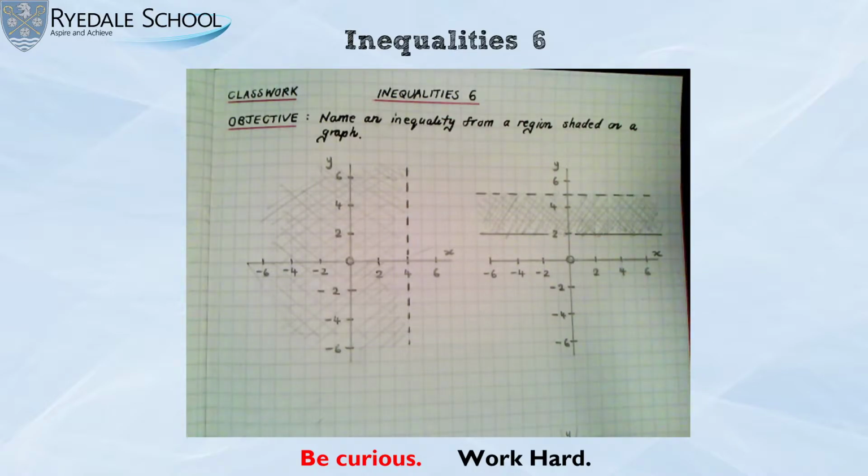Now, a lot of this work links into knowing how to name the equation of a straight line, which for vertical and horizontal lines should not be a problem at all. It could be an issue for some of the diagonal lines where we need to calculate gradient and intercept, and you might decide to watch a Corbett Maths video on gradient and intercept, which I'll put in the description below. So we're going to go through each of these questions.